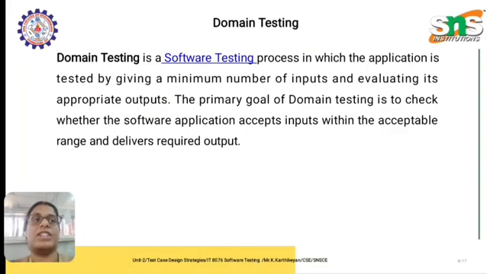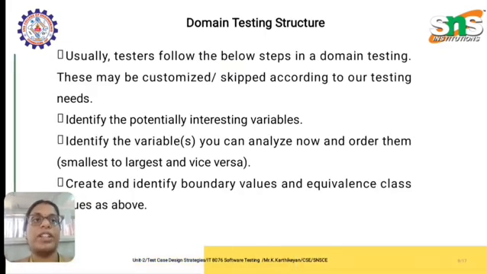Domain testing is a process in which the application is tested with a given number of inputs, and it evaluates the appropriate outputs. The primary goal of domain testing is to check whether the software application accepts the input within the whole input range, and delivers the required output. Usually testers follow certain steps while performing this domain testing.